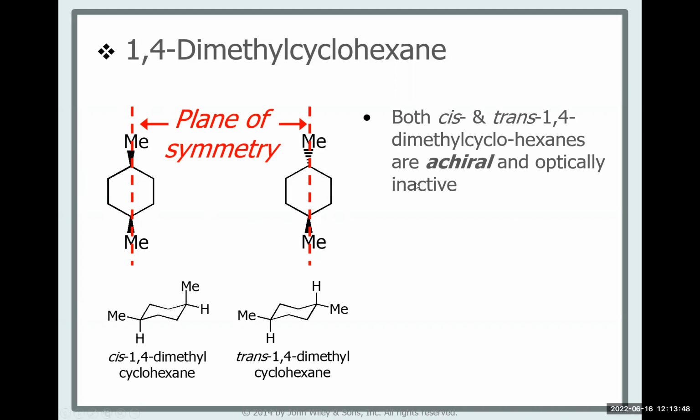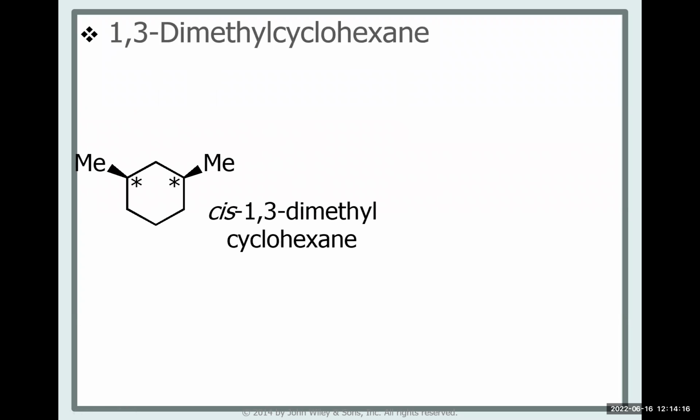So both cis and trans of these are achiral. I don't recommend just memorizing this. That's one thing I don't like about these slides: I feel like they throw these up there and say, so then you can recognize that when you see this, it's going to be achiral. Don't do that. Actually know how to find the plane of symmetry in the chiral center. Don't just memorize, oh, 1,4 cyclohexane, because inevitably something will come up that will mess with you and you won't get it right, or you won't be able to remember all that. Memorizing your way through ochem is boring and awful, so don't do it.